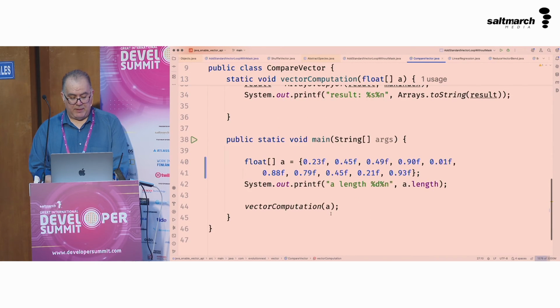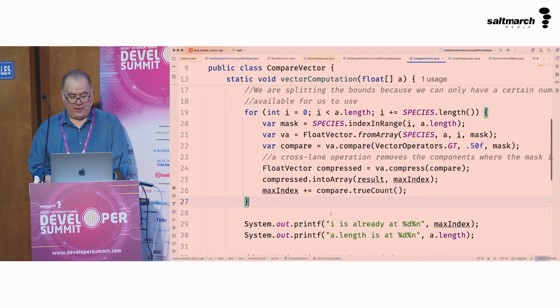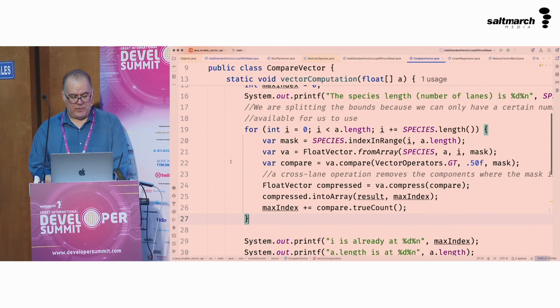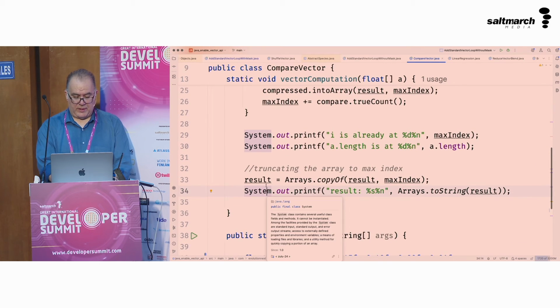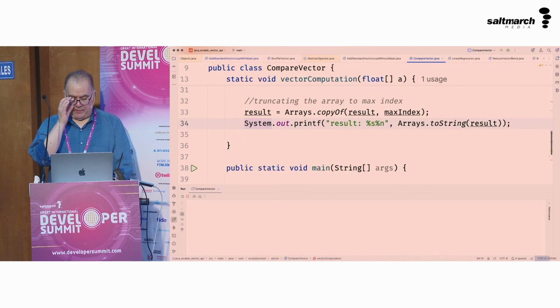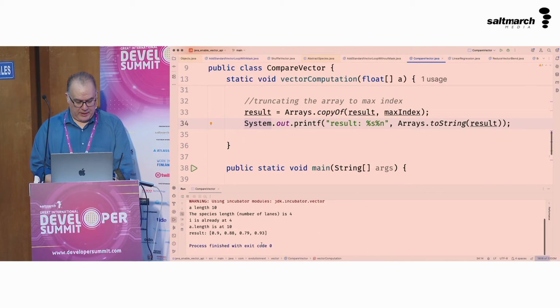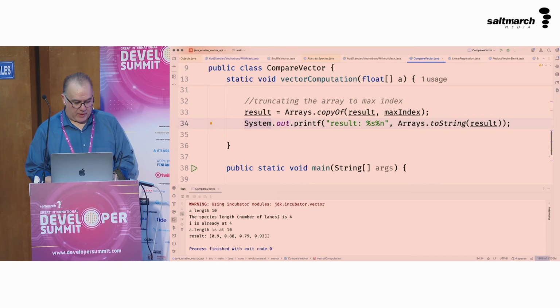The first time. Maybe I'll set the debugger now so you can see what's going to happen here. Oh, let me run it first. Here we go. So we see the run here, right? Here's that result.